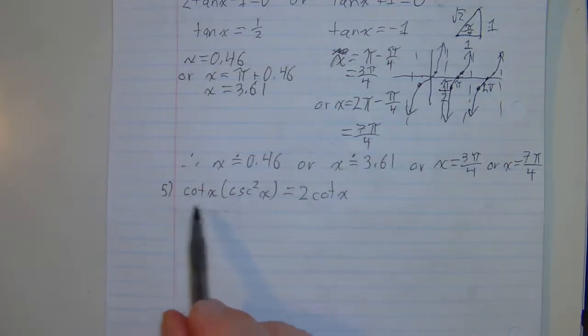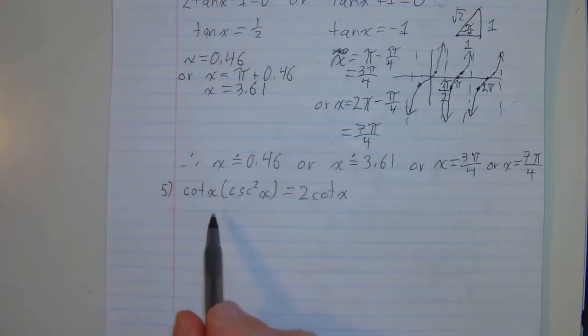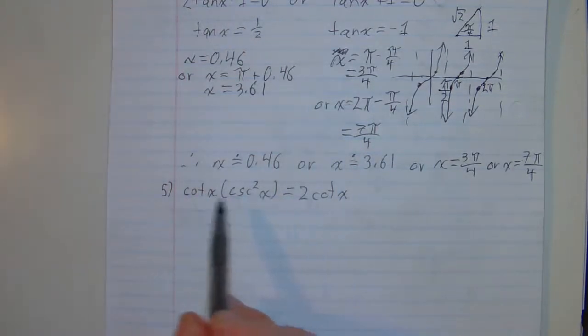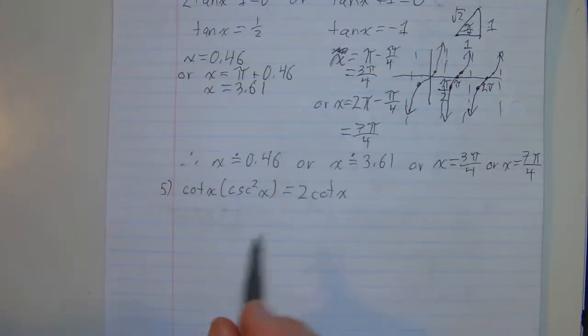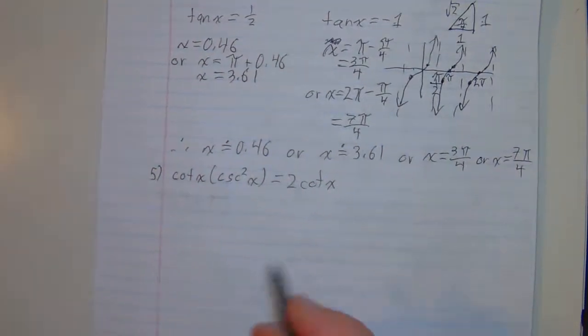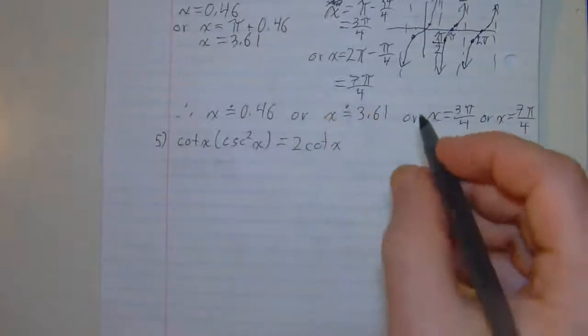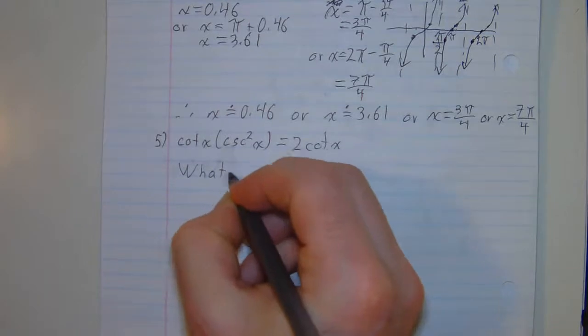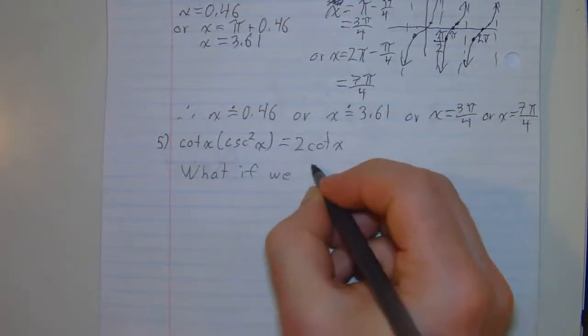Because if I divide by cotangent x, I'm saying anywhere that cotangent x equals 0, this is not going to exist, right? Just like if you divide in a rational function, if you divide by x minus 1, the function doesn't exist at 1. So whenever we divide, we need to be careful about that. So let's take a look here. I'm going to show you what happens if we divide.